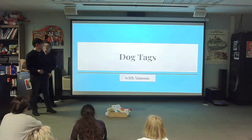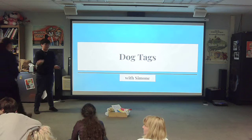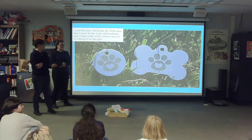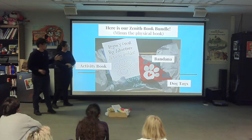And then I made dog tags. I used the same logo, just put it in Illustrator, and then had them laser engraved, and they came out super nice. Thank you, Mr. Flo. And this is the entire book bundle without the book.